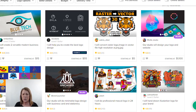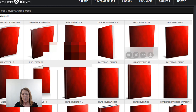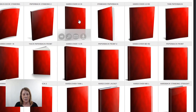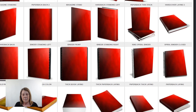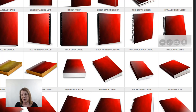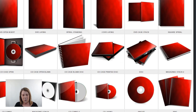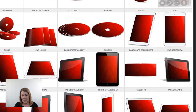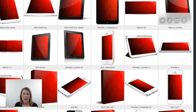Let's go to a site called Box Shot King. These are the covers you can make — you just click one of these cover styles. You have three-dimensional options, flat covers, open books, books laying down or sitting up, spiral workbooks, stacks of books, CD covers, tablet layouts, mock-ups, and iPhone layouts. All of this is within the software tool called Box Shot King.